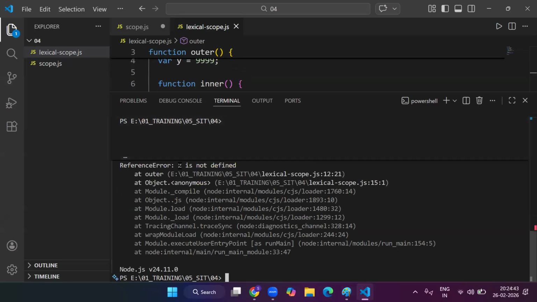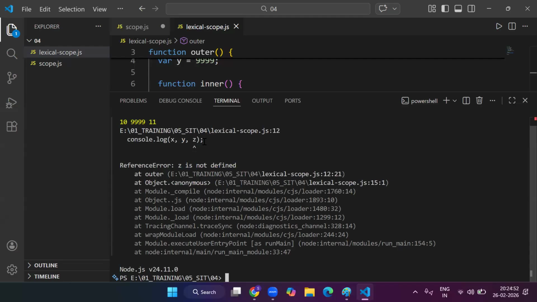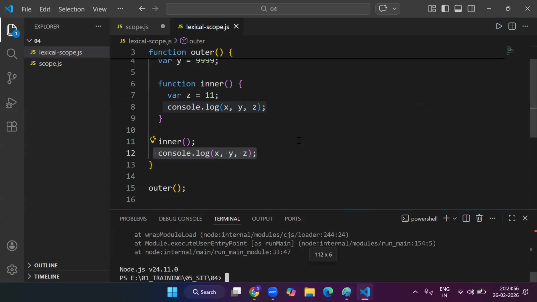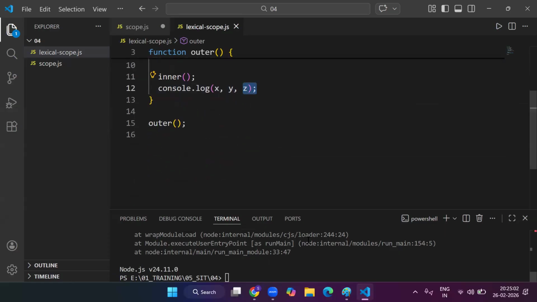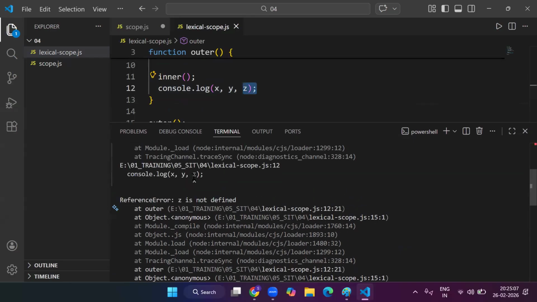I got an error here: z is not defined. Here I got a reference error. See, it is saying that you cannot access. On line number 12, I got the error, and it is pointing exactly at z.